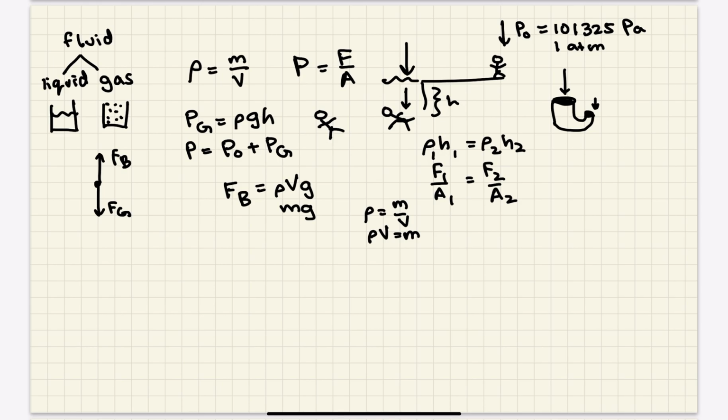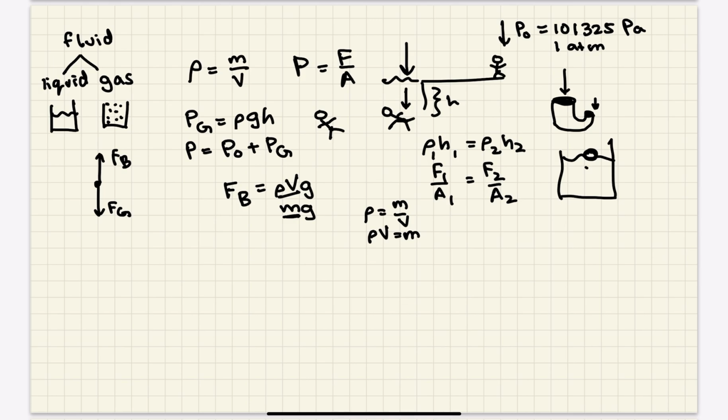But this m in the gravitational force equation is equal to the mass of the object. So if you have a rubber ducky floating here, the gravitational force requires the mass of the object. The buoyant force, though, is what's called the mass of the displaced fluid. And that is pretty different, because if you have something that weighs heavier than the displaced fluid, your gravitational force is going to be higher. When you have something that weighs lighter than the displaced fluid, then the gravitational force would be less than the buoyant force. And this is where we get things that float versus sink.